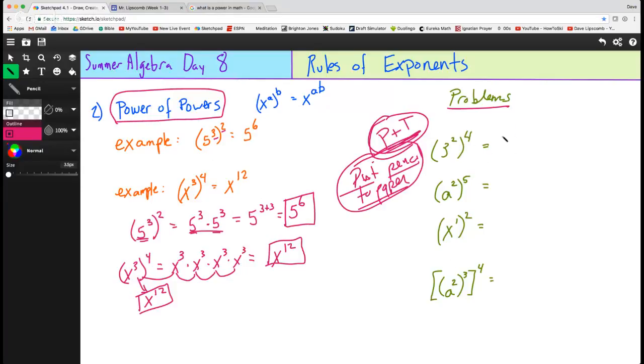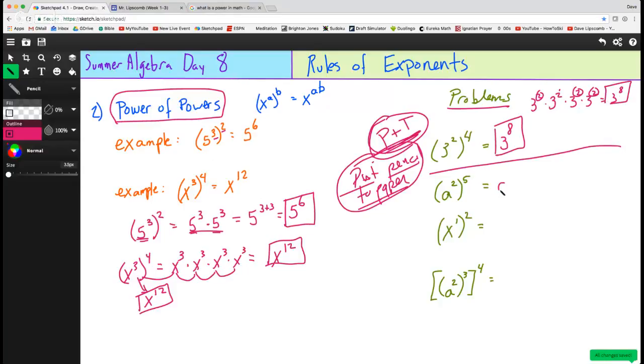So let's do it. Well, this is 3 to the 2 times 4, or 3 to the 8th. For those of you who used expansion, you could have said, well, that's 3 squared times itself 4 times, the inside times itself 4 times. And this will be 3 to the, you add all your exponents together and you get 3 to the 8th. So you could have gone either route. This one is a to the 10th, a to the 2 times 5. This one is x squared. It's just x squared, because on the inside, x to the 1st is just x. That's squared, so x squared is x squared.